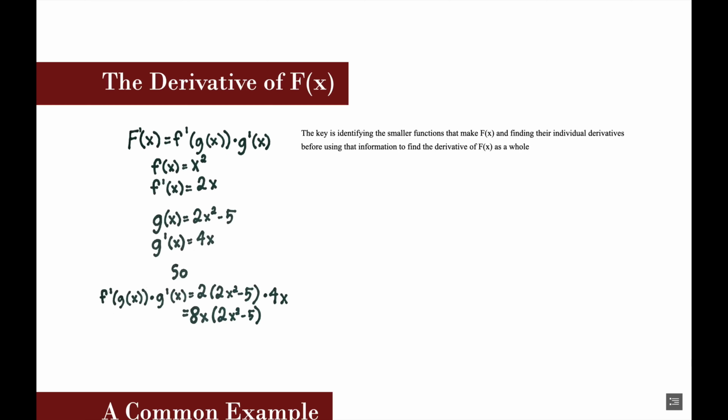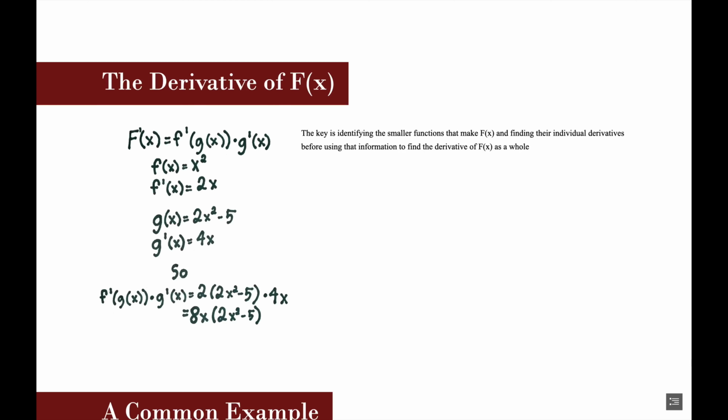Using the lowercase f of x and g of x we just found, we can now see that the first derivative of capital F of x is equal to the first derivative of lowercase f of x, with g of x inside, times the first derivative of g of x. This original g of x inside is what the x of the first derivative of f of x was representative of before. But with this, knowing this equation, we can rewrite our lowercase f of x and g of x as well as each of their respective derivatives.